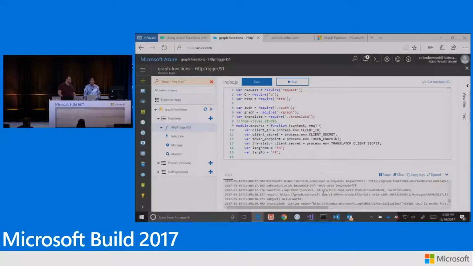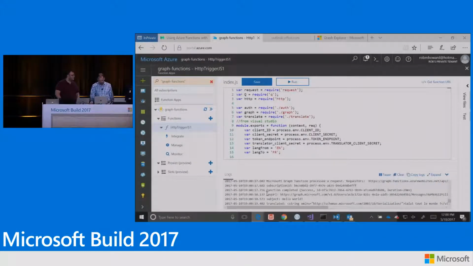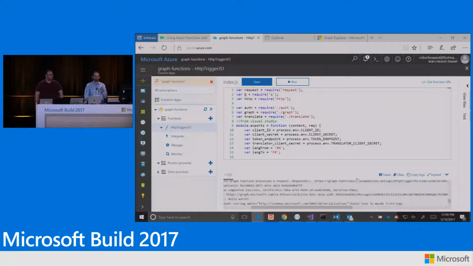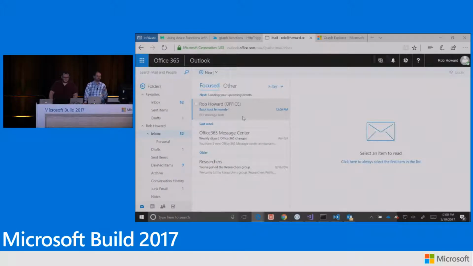If I go back and I look at the logs here, you can see the notification came in with this URL. The subject was hello world. It translated into, I'm not even going to try and actually say that because I would mispronounce it. There you go. Excellent. And if I go back and look here, you can actually see that the subject is now updated based on that function hook. And you can imagine much more elaborate examples by stringing together these Azure functions in kind of serverless modes where you're taking microservices and creating really complex business processes based on these inputs and outputs. And webhooks is able to make that happen in real time.